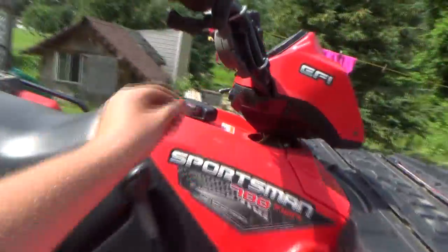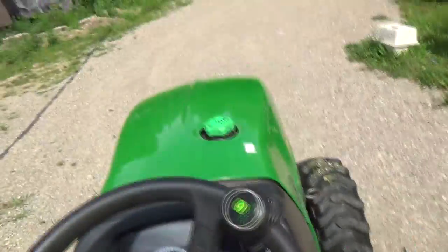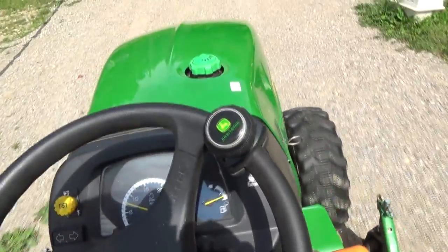I just got to really watch when I turn with this thing so I don't cut into the trailer at all, because it's really tight there once you turn, right? So let's head her down to the garage. I'm pretty sure I got the kit there for changing the oil, but I'm not 100% sure.